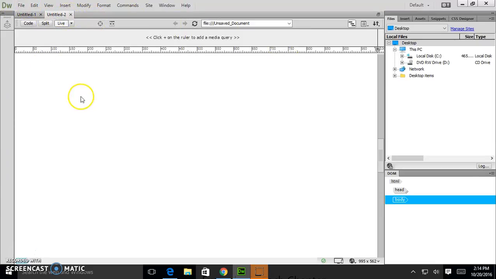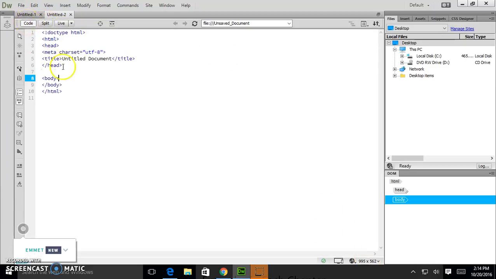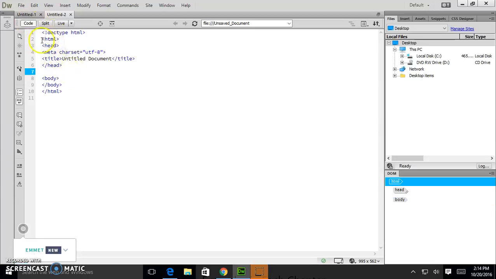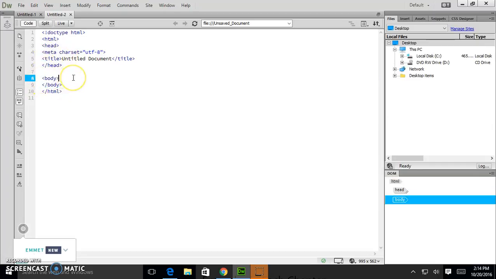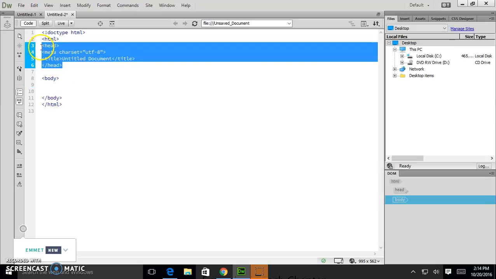So if you remember last time, in Dreamweaver you can do code section. It's going to embed that section for you. Last time I showed you, you use HTML and HTML to close, right? You have body here, right? So now we also have other tags we call like head tag.